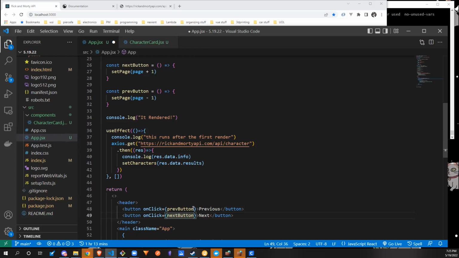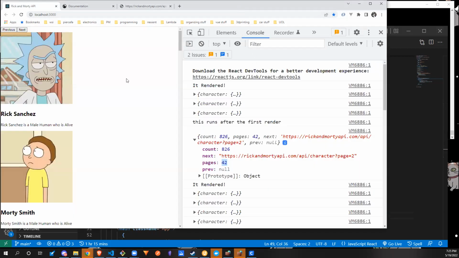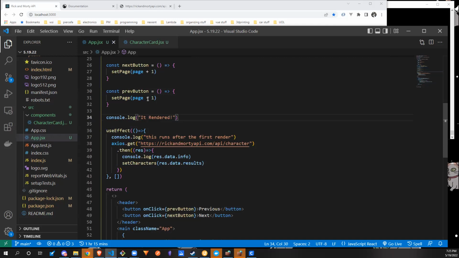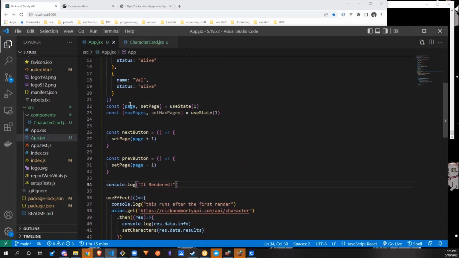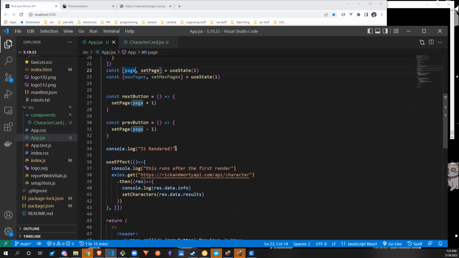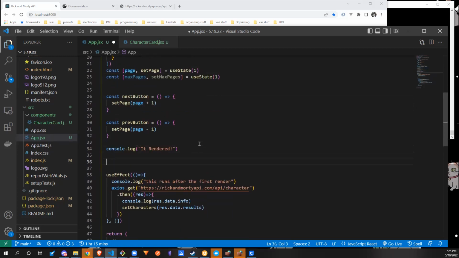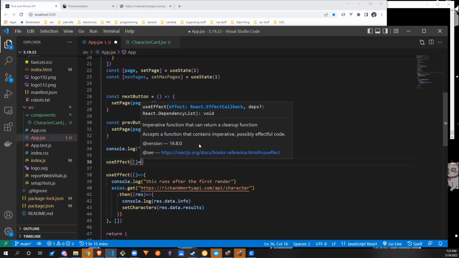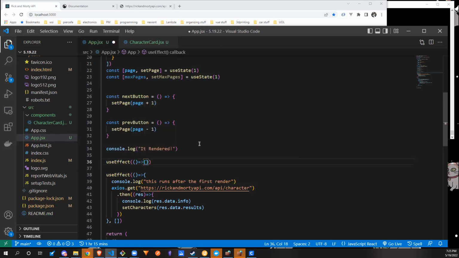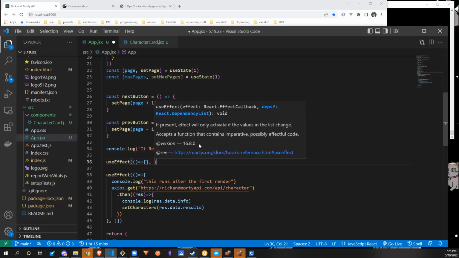Let's just go ahead and save it. And yeah, there's not anything here. Let's put some console logs in here. So let's watch page in a useEffect.